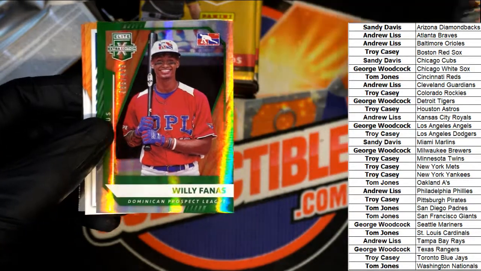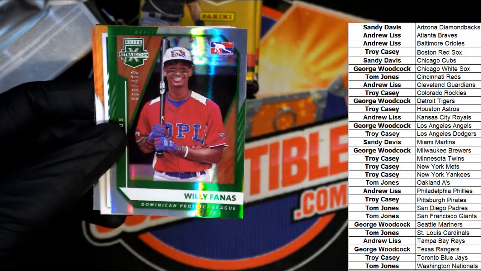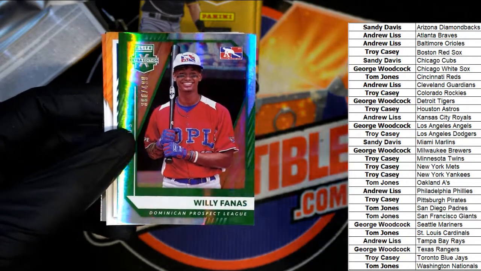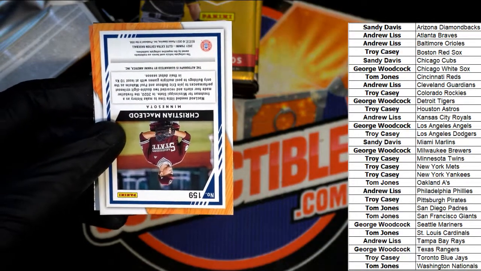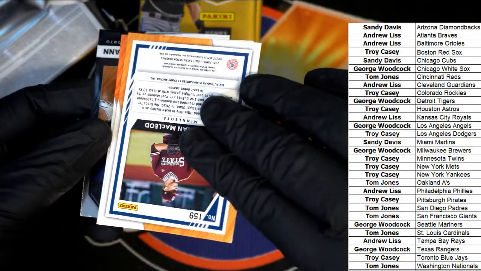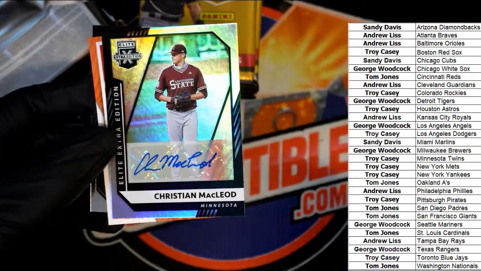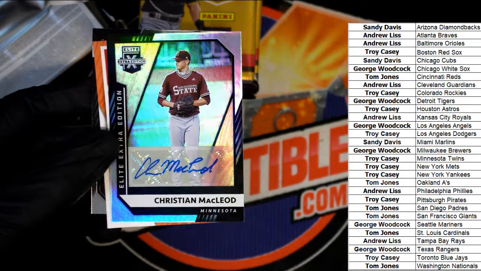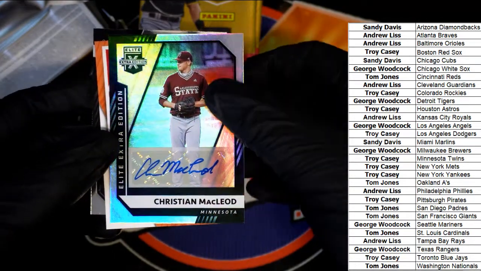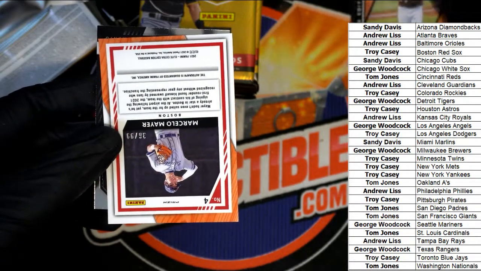Oh, we've been talking about these Dominican players, and yep, that's one of the ones that'll be in the random. I'm sure we'll have a couple more. Usually there's one or two at least in every break. Another Twins, and this time we got an autograph. So congratulations. Very nice Elite Extra Edition auto of the young McLeod. I hope I said his name right. A lot of young bucks.